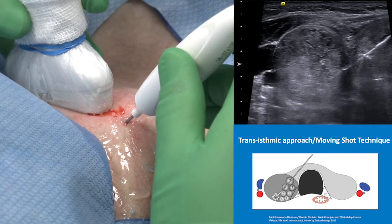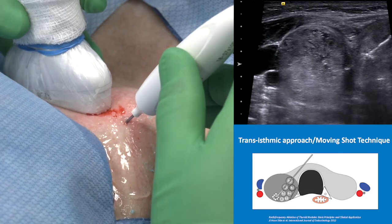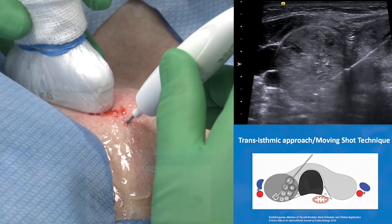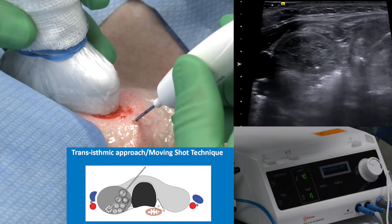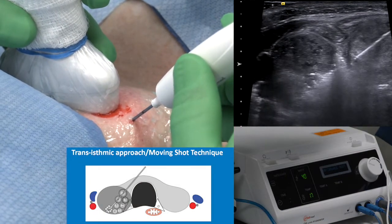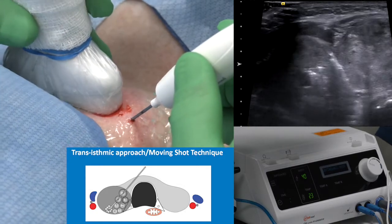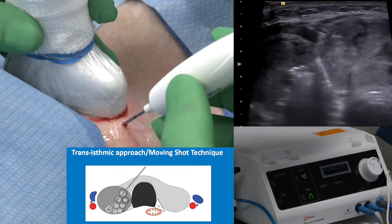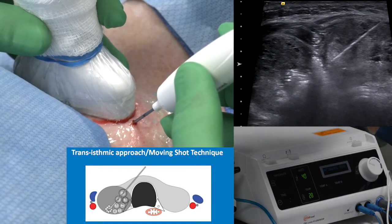Can you turn on the power? Because it is a 1 cm active tip, I would like to start with 40 watts. — What did you feel? Pain or nothing? — Just a popping sound, not pain. — Good, no pain. Anytime you feel something, please let us know and I will stop immediately.